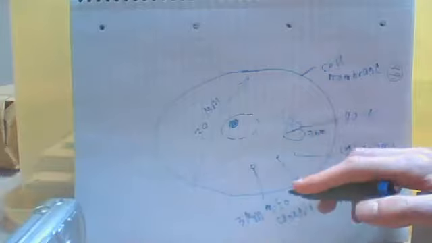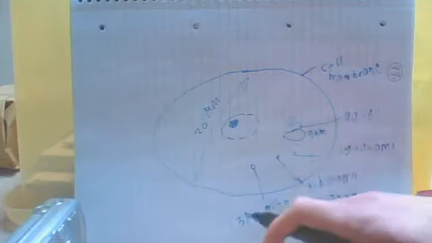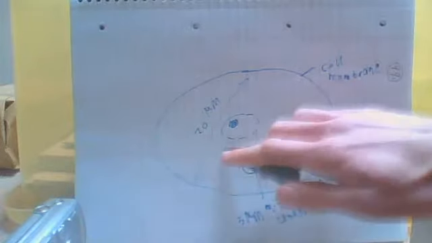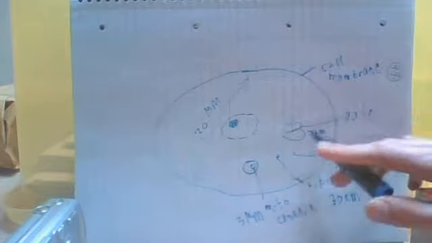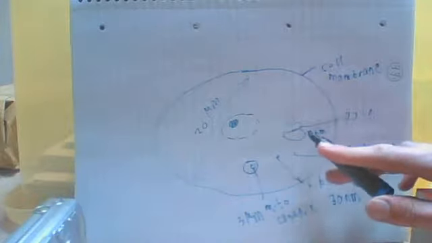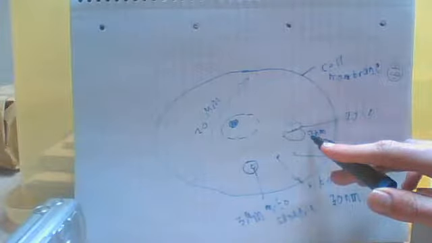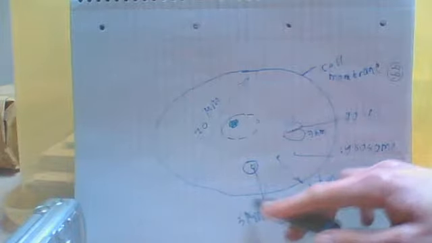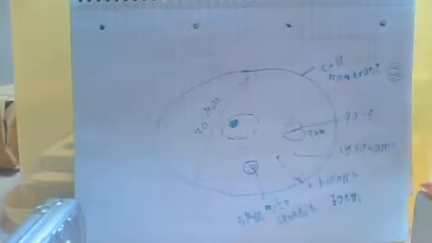I think I made a mistake. 7 nanometers, 3 micrometers. No, maybe I haven't made a mistake. That just seems very strange because, think about it, 3 micrometers. If we do that like that, about 20 of them could fit in the height of the actual cell. And this is nanometers, which means each one of these units is 1,000 times smaller than each one of these, so you need 3,000 of these to make up that sort of size. That seems very, very strange. I did get this information off a website, so I might have to double check. But according to that, mitochondria are much, much bigger than Golgi.